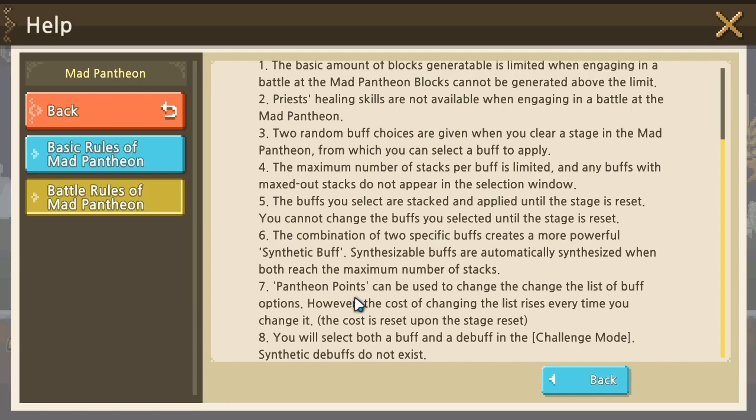And then we can use the Pantheon points to change the list of buffs. However, the cost of changing the list rises every time you change it. So when you get the two random buffs and you don't like the list, in the upper right you have a button to reset it. It will cost a red gem, and each time the cost increases. But this time, since we got a lot of those points from the mailbox, you can happily reset the buffs for a few runs.